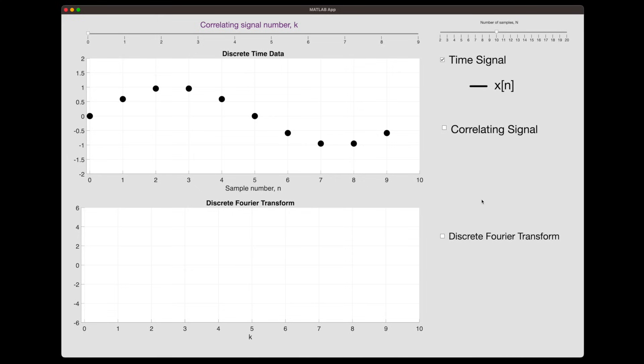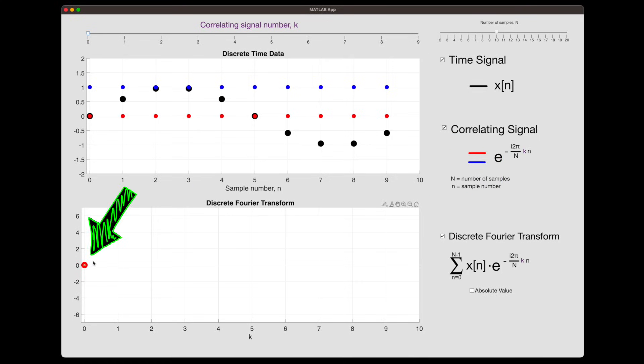I made a little MATLAB app here to show you how the DFT works. Here, the time signal x of n is just a pure sine wave with 10 samples. So per the definition of the DFT, we multiply this signal with e raised to an imaginary exponent, which I'm calling this whole thing the correlating signal, and hopefully the name will make sense shortly. Now, if we set k equals 0, then our correlating signal is just e to the 0, which produces a constant real value of one and an imaginary value of zero.